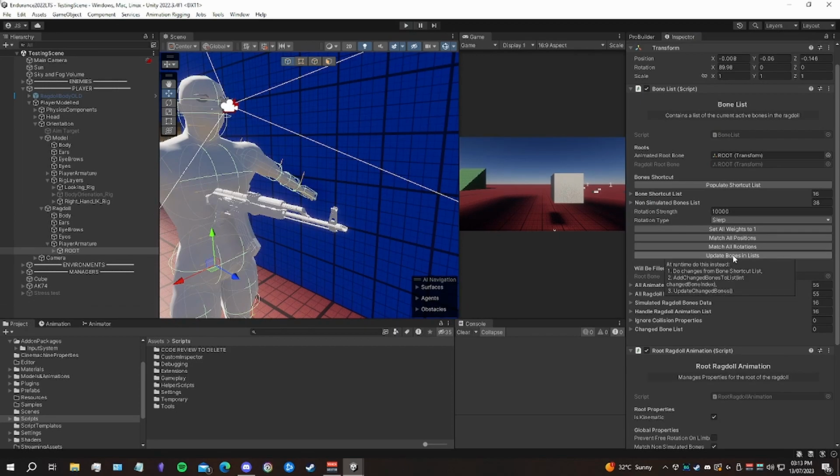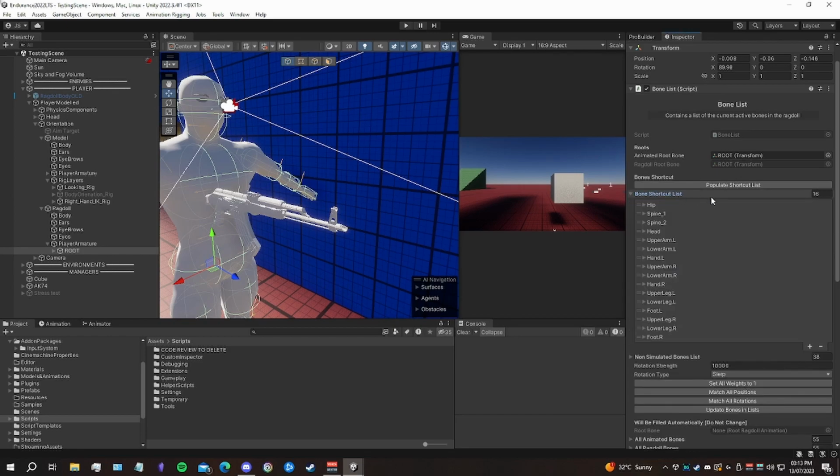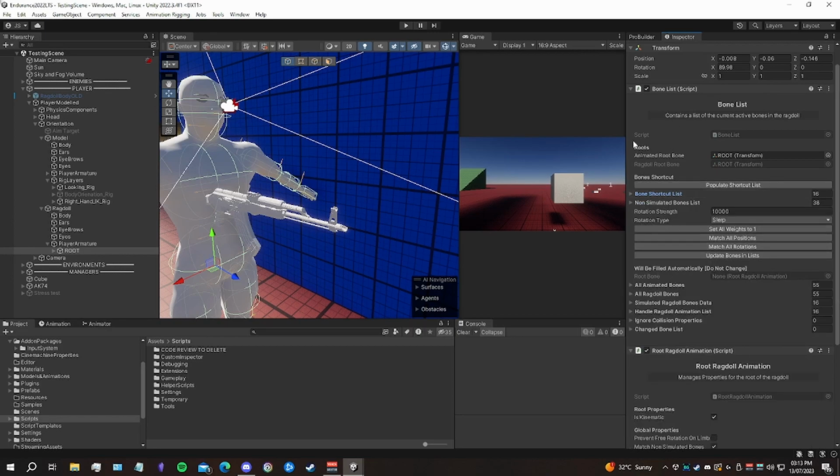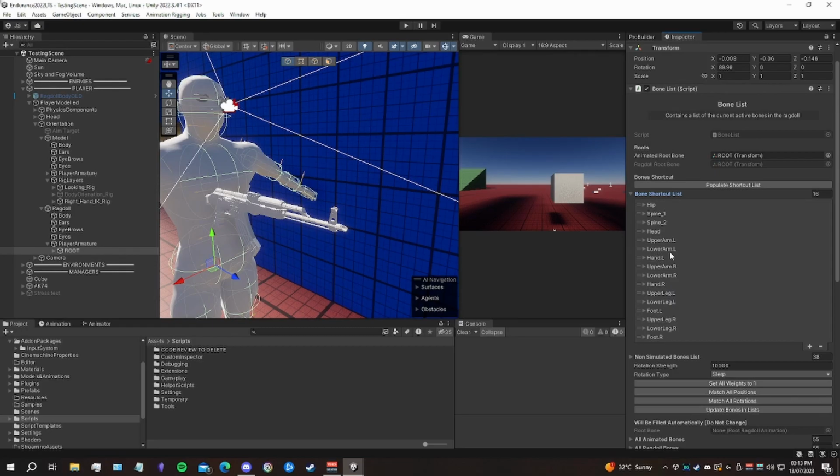So at runtime, what you will need to do is grab any changes from the bone list shortcut, which these are all getters and setters, by the way. Everything you see here has a getter and setter which you can alter. You then put the bones to add changed bones to list, and you do the bone index from here, and then you call update changed bones, and that will update the bones in runtime for you.